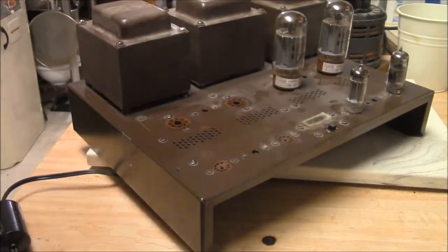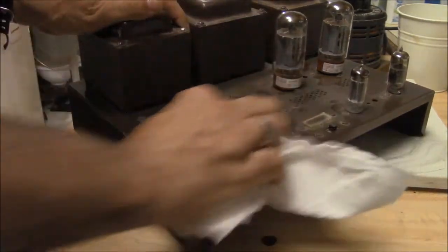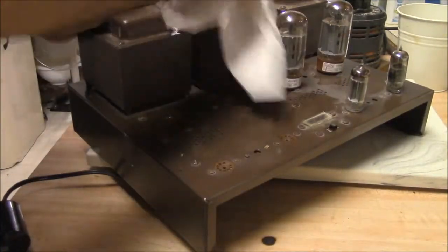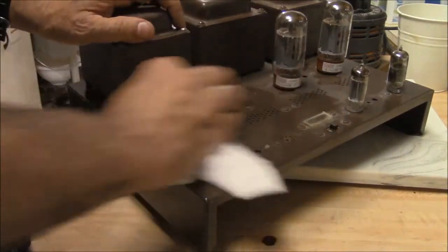This is an oldie but a goodie. This is a Harman Kardon Citation V. It's a tube power amp. Let me do a little work on this baby today. It kind of needs some little TLC. Seen better days, but that's okay. Still got a lot of kick in her.